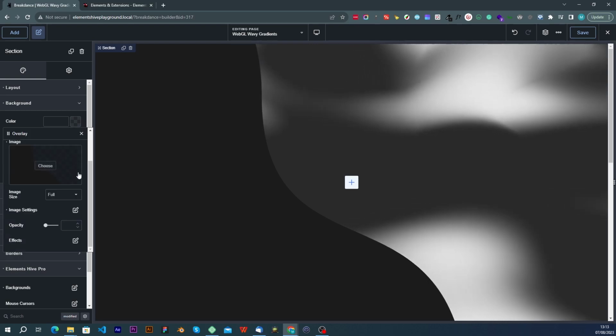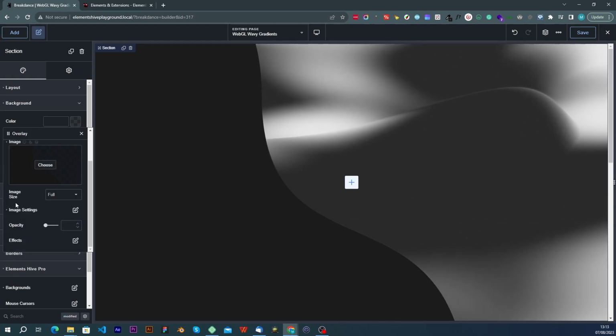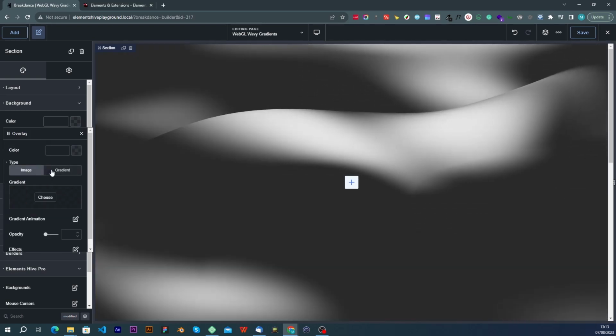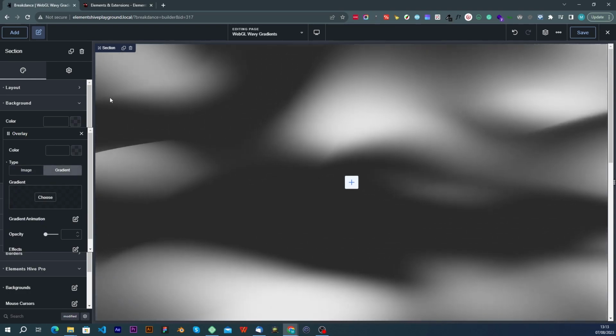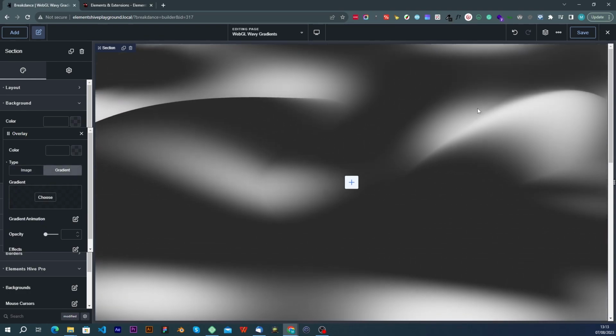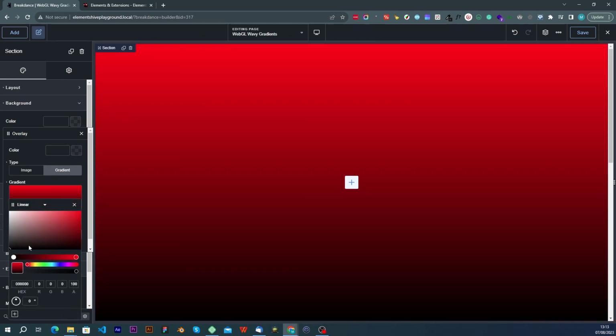The other thing that we can do instead of using an image is we can apply a gradient. So let's say I only want it to be visible in the top parts of this section.